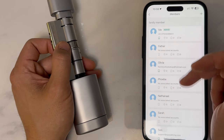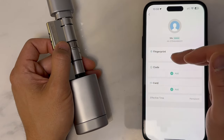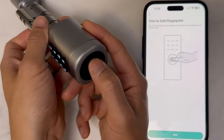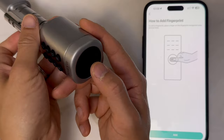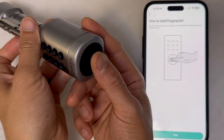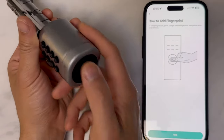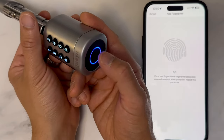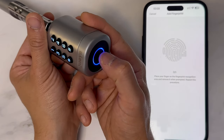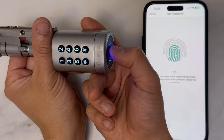To add your own fingerprint, click onto yourself. You now have fingerprint, code, and card options. It is very important that you remember the angle you use, because the angle does affect the reliability of the fingerprint. If this is the angle that feels most natural, keep that angle — you don't want to start changing it as it will not be as consistent. When adding the fingerprint, pick the angle that is most comfortable for you. For example, I like to use my tip side rather than the flat side, so I keep at that angle.